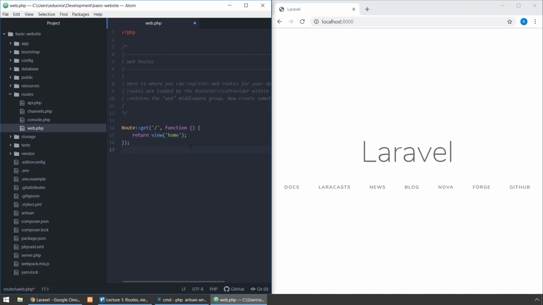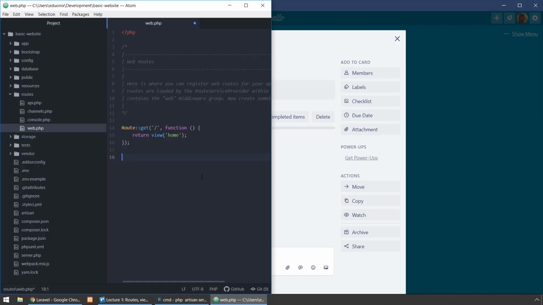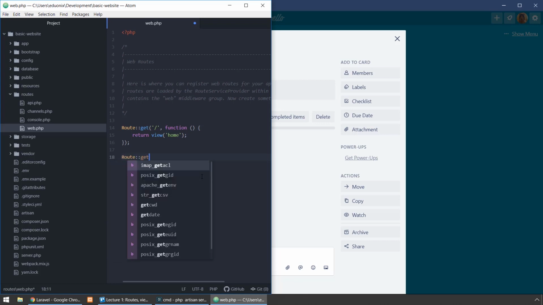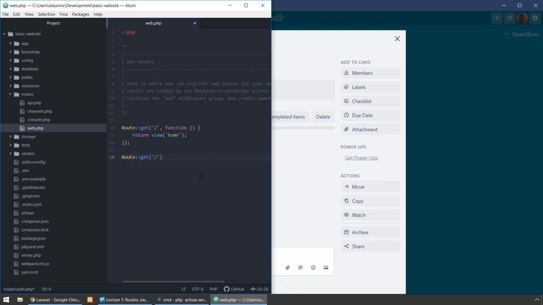So for this, we are going to create a new view and call it home. Now we're going to create a second route. We have home, contact, and about pages, as I said. So let's see how to create a new route. This is a way to create a new get route, /contact.